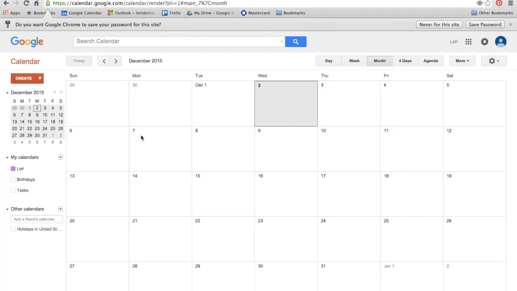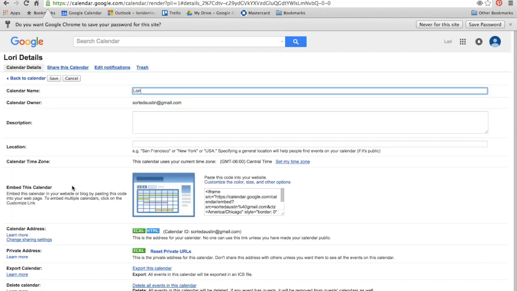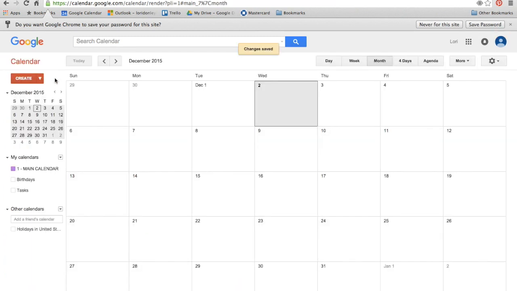First of all, you'll need a Google account. If you don't already have one, they're very easy to set up. Once you have your account, go to the calendar page and you'll see that you already have a calendar set up. What you're going to want to do is go into this main calendar, click on calendar settings, and change the name so that there's a 1 in front of it. I'm going to call this calendar 1-main calendar. The important thing is that you have a 1 in front of the calendar name. You can call it whatever you want as long as there's a 1 there.